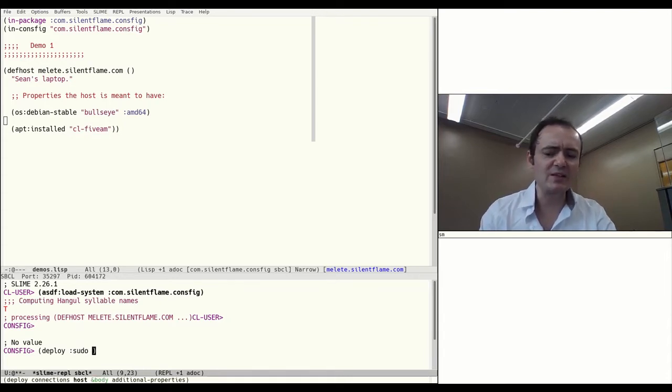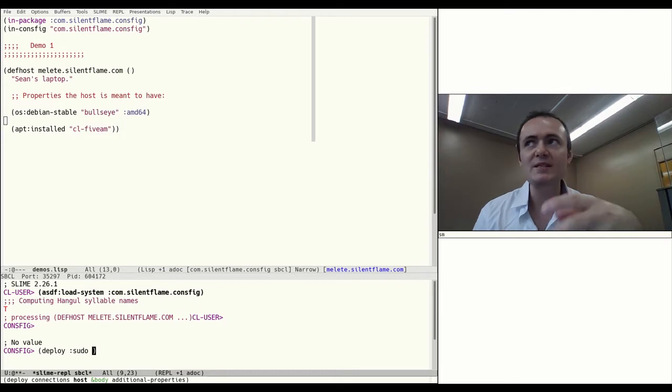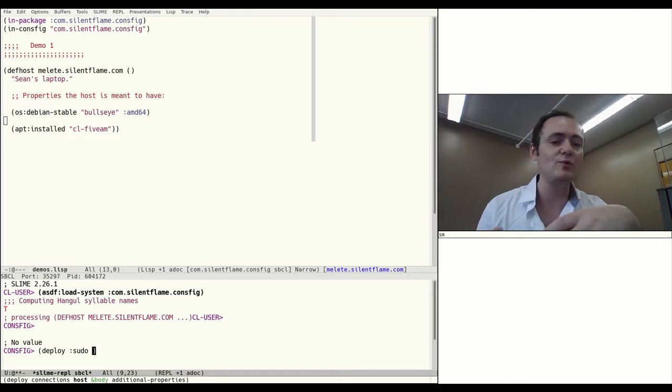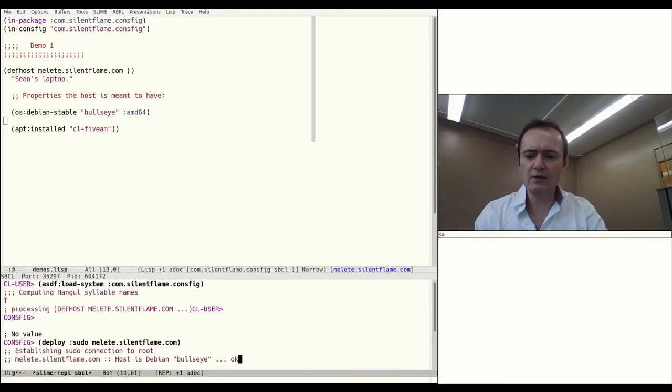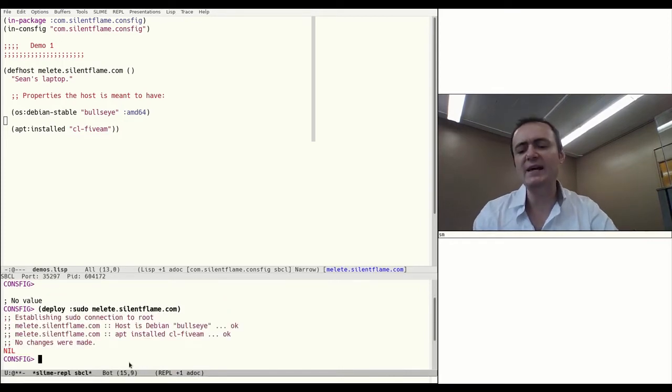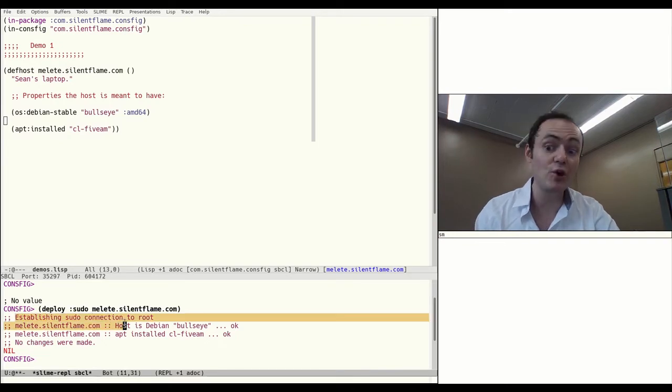I'm going to specify sudo. So sudo is, like SSH, a means of applying properties to a host because it gets you root access to the host just like SSH can. So sudo is a connection type. We say the host, and that's that. So we can go ahead and run that, and it goes ahead and establishes a sudo connection, right?